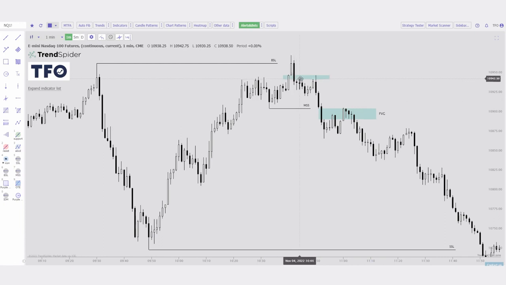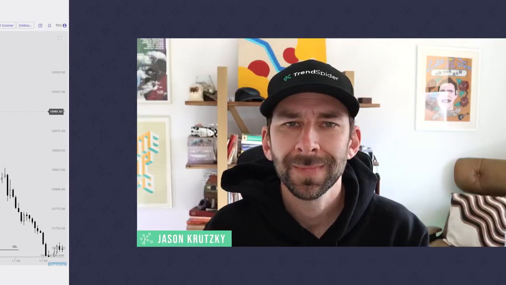In this case, you have the former where you have fair value gaps on both sides, and this range is wicked into before the immediate reversal. So this foreshadowed your market structure shift, and then you had this fair value gap here for potential entry short. So there you have it, folks, a breakdown on the basics of the ICT trading methodology, as well as some efficient ways to utilize the TrendSpider platform so that you can find and execute on these ideas.